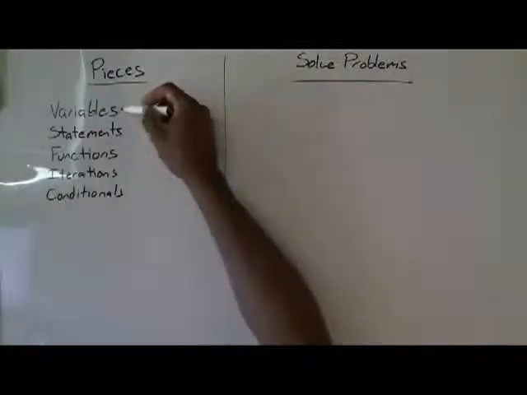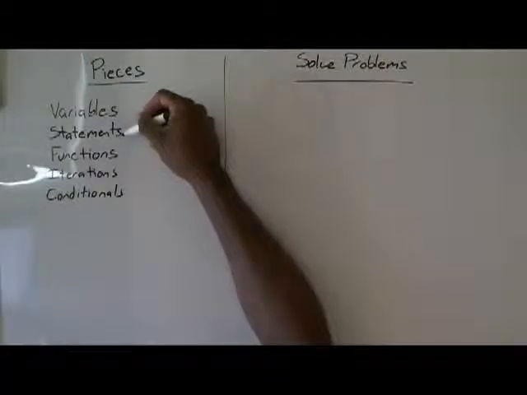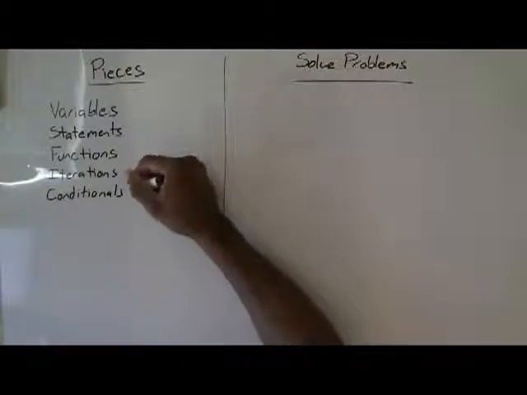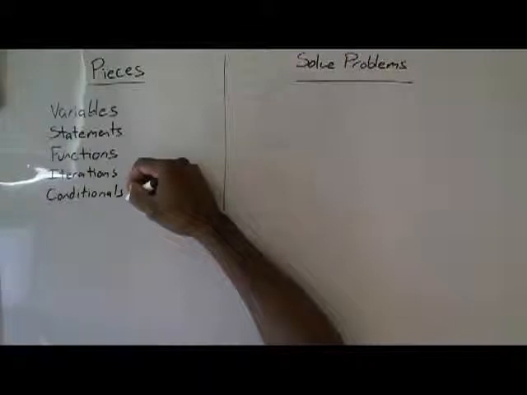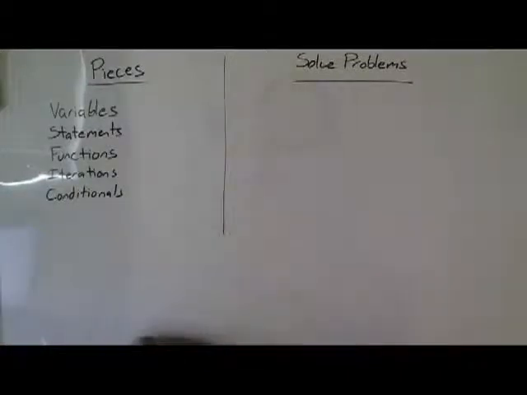Just to give you an idea, variables are names that we give memory spaces. Statements are simply instructions that we give the computer to execute. Functions are bundles of those statements, which allow us to reuse certain pieces of code and reuse groups of statements. Iterations allow us to do things over and over, which computers are very, very good at. A computer doing something a million times is very trivial, as opposed to a human, and so that's where computers are very helpful. And then conditionals are how we make computers make decisions. They aren't decisions like you and I make on a daily basis, but they usually boil down to true or false decisions. And if you arrange true or false decisions in the proper way, you can get some very good and effective results.